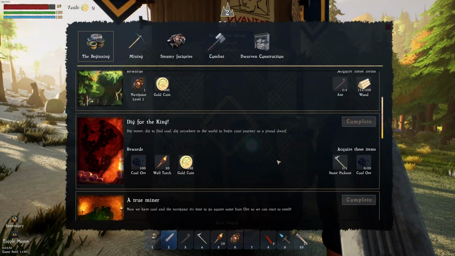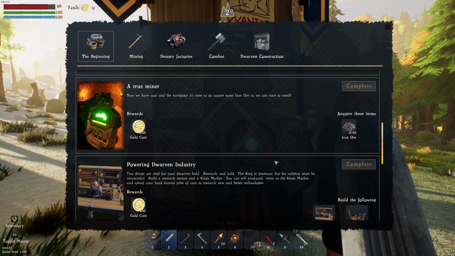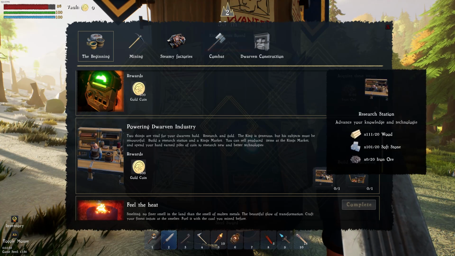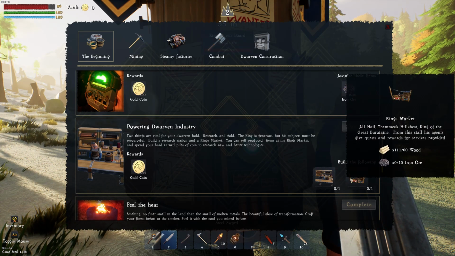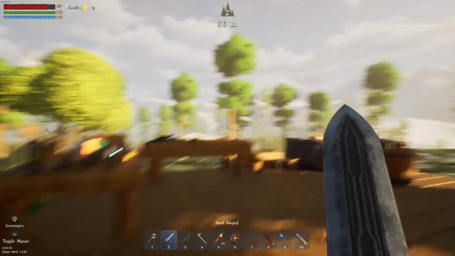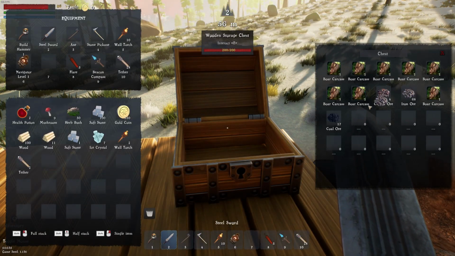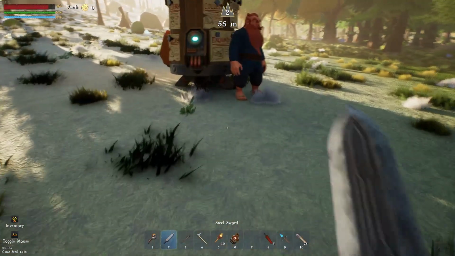And we need 30 iron ore. What's this? Research station and King's Market. 20 iron ore. Oh, we can make that. Alright, let's go ahead and make these and see what they look like.